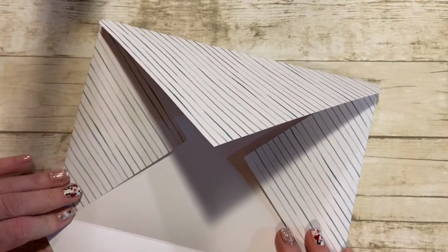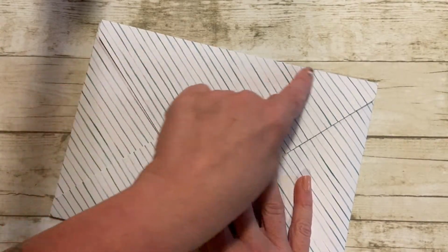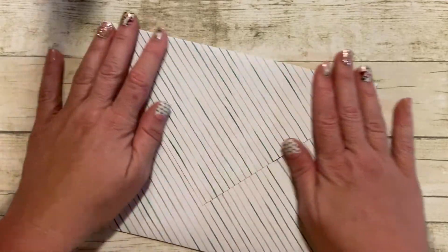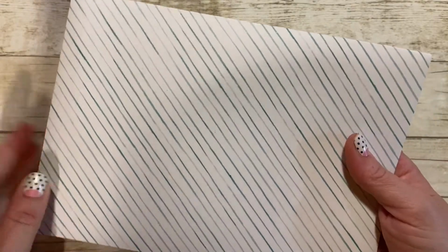It's very roomy, and there's enough. It's the same as any other envelope. There's enough where you could put a 1/4 inch kind of gusset around it if you wanted to. And there's that. So I'm going to do it again. I'm going to show you that punch again.